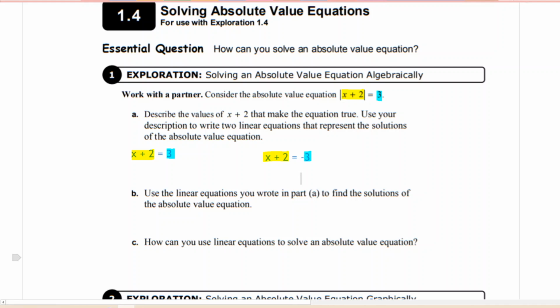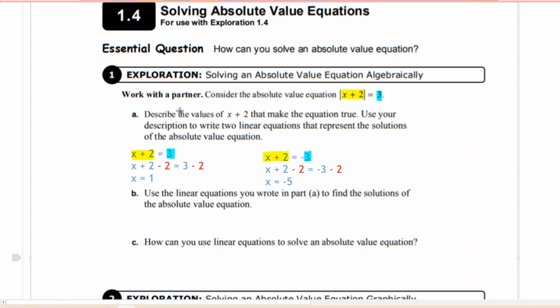Now, solving these two equations is not a problem. We'll do that really quickly. With that first equation, we'll subtract 2 from both sides, which gives us a 0 pair, which I've outlined here in green, which is equivalent to x equals 1. We'll do something similar to the equation on the right here. Subtract 2 from both sides, which gives us the equivalent equation x equals -5.